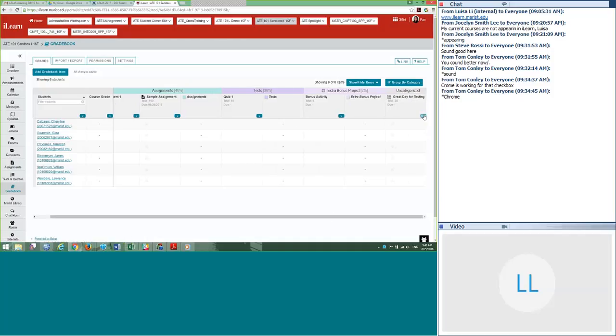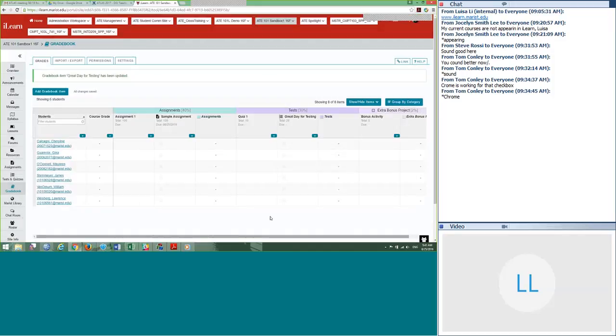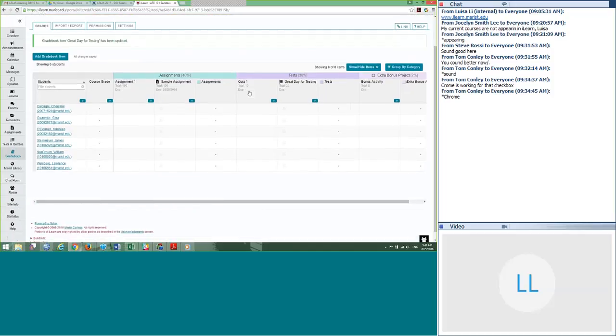Grade A for testing. Follow the same procedure. Modify the categories, edit items here. Put it under tests. Okay, save changes. All right, so you can see there under tests, we have quiz 1, grade A for testing, and tests. Now you can see the difference very clearly.